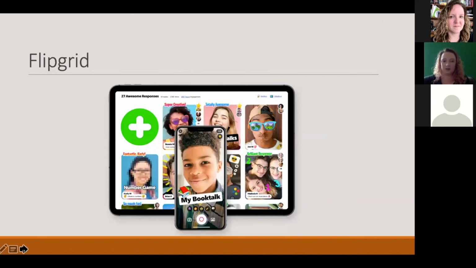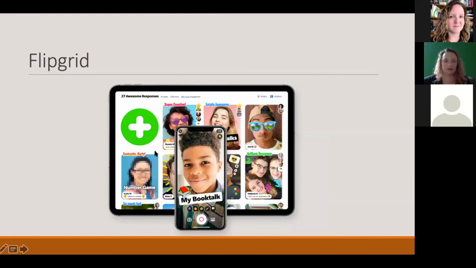And this is what it looks like just in general, just to give you an idea of the different things that kids can do with this and get really creative. Now, I do find Flipgrid is a little bit more designed for your upper elementary and up. I think it's just a little bit more advanced than Seesaw. I think Seesaw for even your earliest learners is very accessible. And not that your earliest learners couldn't use Flipgrid, but they're going to need a little bit more assistance learning how. I would say second to third grade and up, most of those students are a little bit more accustomed to using technology, and they're probably not going to have any difficulty using Flipgrid.